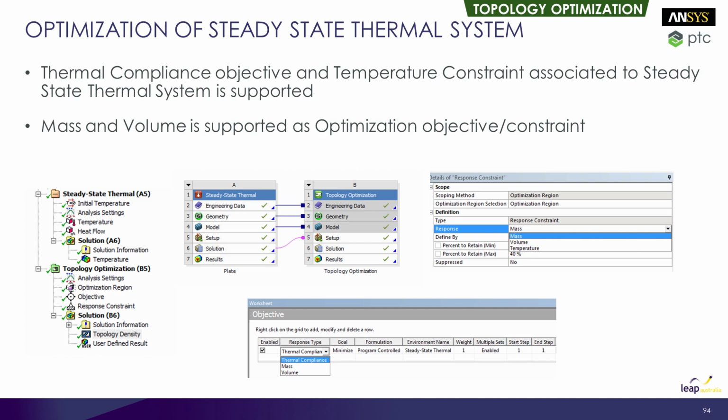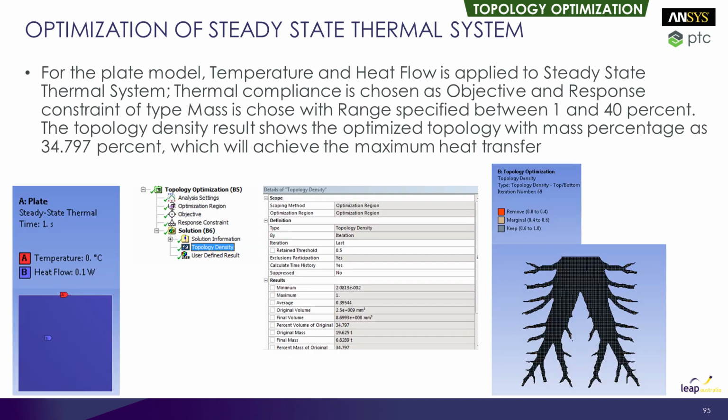So this is the thermal analysis. We have a steady state thermal analysis here that feeds into the topology optimization. And we want to minimize the thermal compliance, not the structural compliance in this case. And here's an example of some plate body. So we might have a temperature boundary condition up here, and the temperature propagates through this body, and we're minimizing the thermal compliance. And this is the topology optimized part.